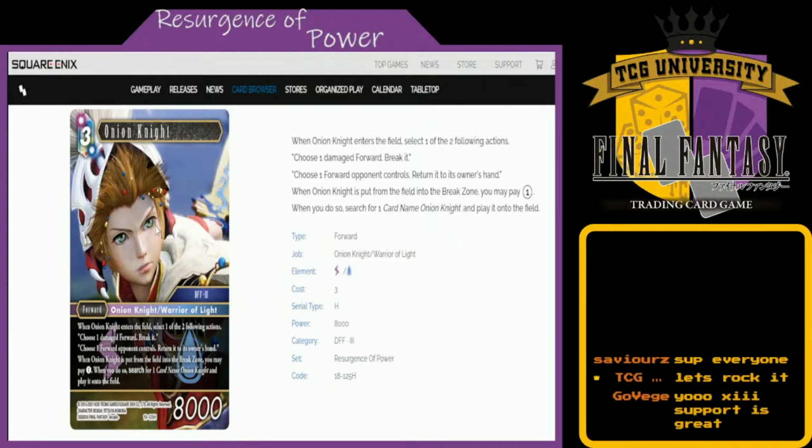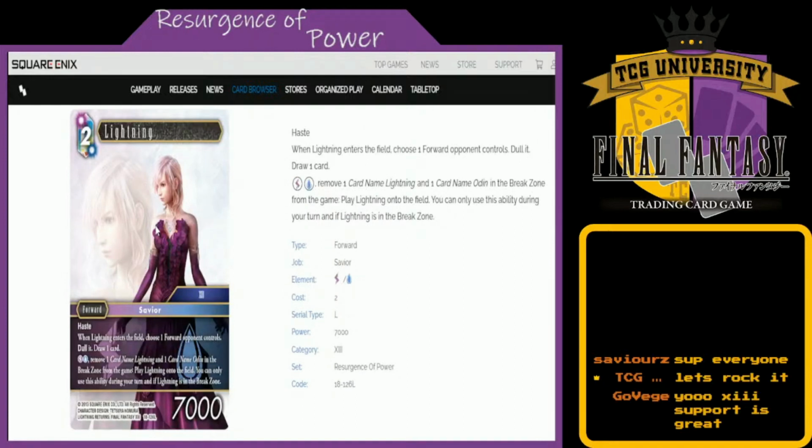Next is Onion Knight, who's a Warrior of Light and Onion Knight. When it enters the field, select one of the following actions. 3-drop 8k. Choose a damaged forward, break it. Choose a forward the opponent controls, return it to their hand. And then when Onion Knight is put from the field to the break zone, you can pay 1 to search for a card named Onion Knight and play it onto the field. Pay 1 to play an Onion Knight. Gross. In an Onion Knight deck, I think it's really cool. It's almost an instant add in my Onion Knight deck, which is really funny for me.